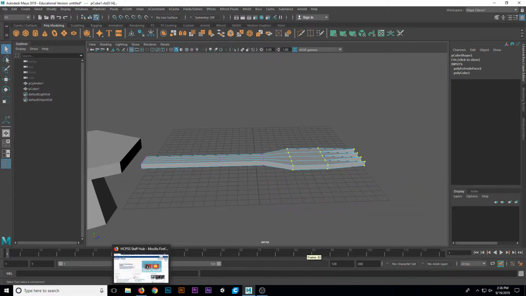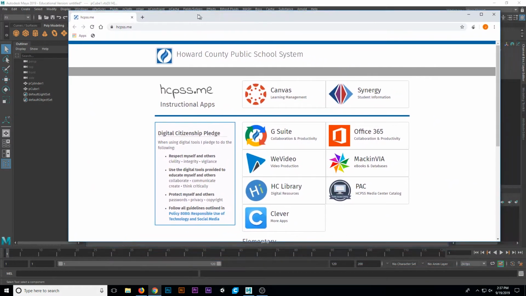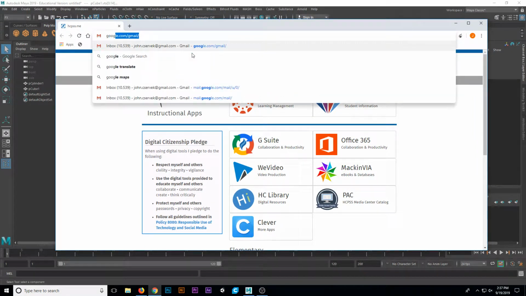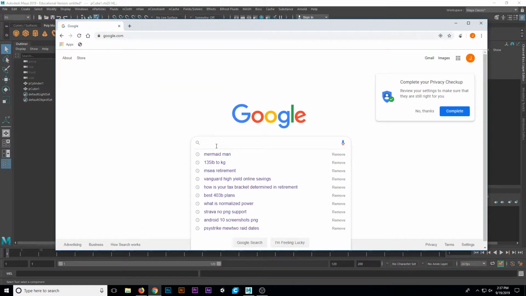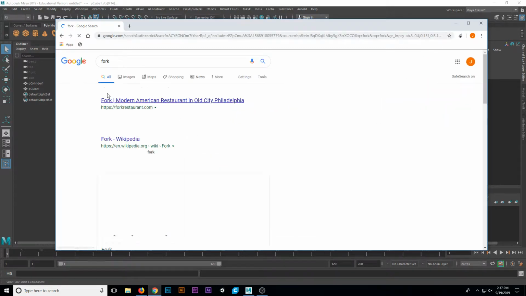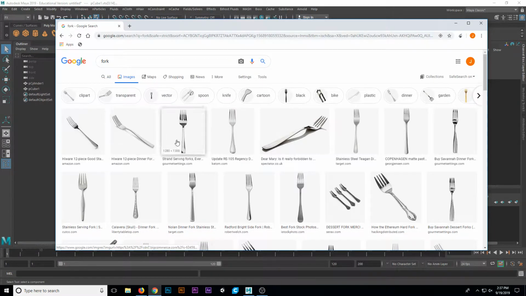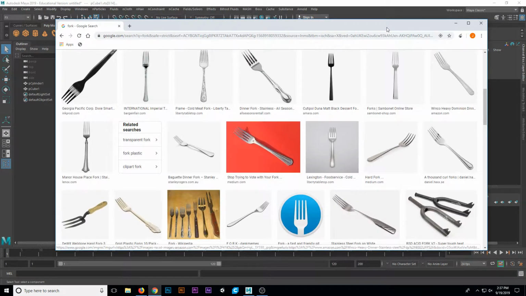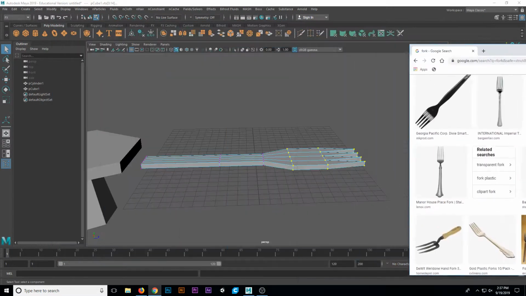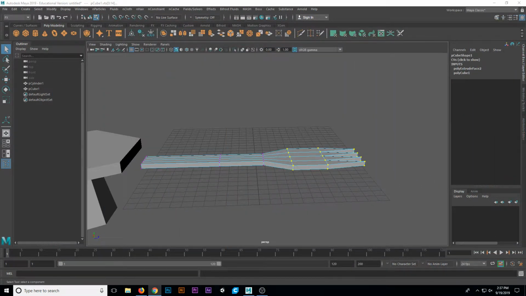If we go ahead and pull up some reference imagery, I'm going to pull up my browser here. I can bring this onto the screen for a minute. If we go to Google and look up what a fork looks like, go to images, you'll notice that forks have a sort of ergonomic profile where the neck of the fork is raised. And then of course the head of the fork, the part that you eat with, is set to an angle. It's diagonal. So we can go ahead and model ours based on that profile, right? I'm going to take this and move it to my other monitor. Put that over here for now.